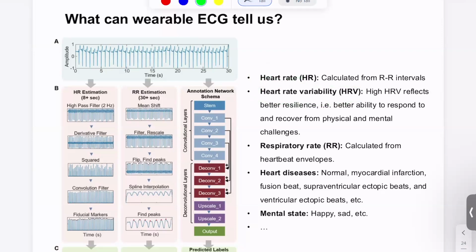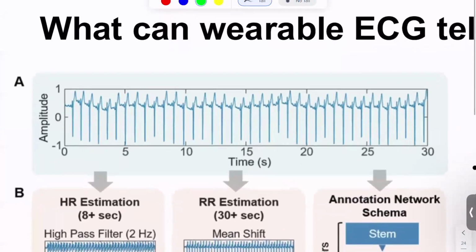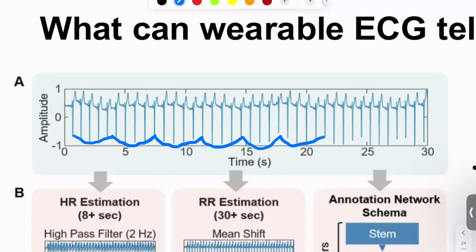So how can we get respiratory rate from ECG? Look at this graph. Can you see any features of respiration? Yeah. Like the longer wavelength wave that it's oscillating at. Yeah. So are you referring to this? Yeah. So this is your respiration cycle. But why is this? Why is respiration affecting ECG?